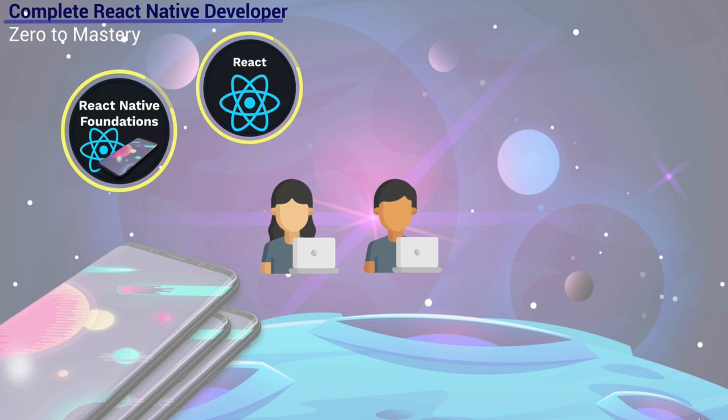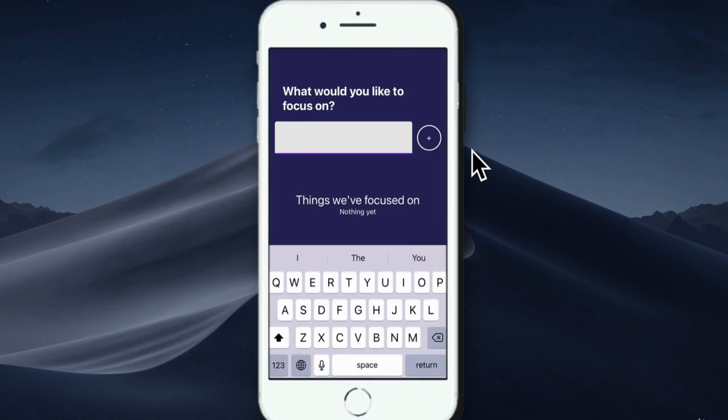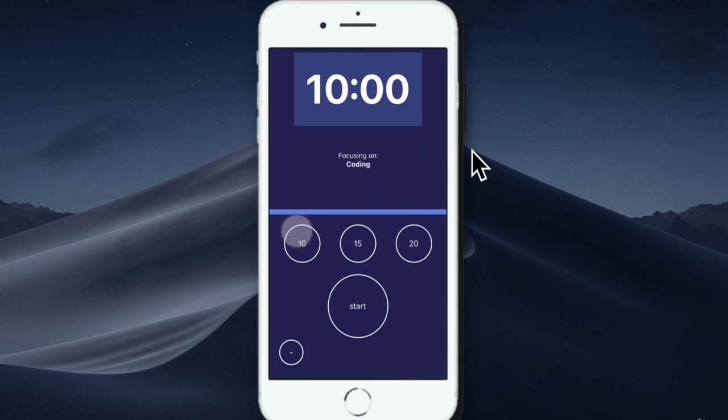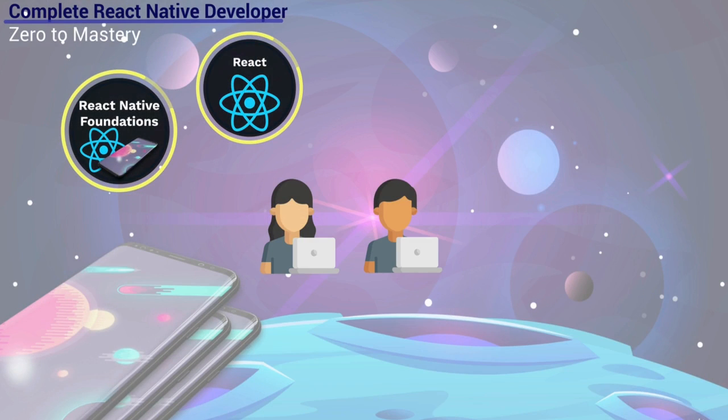Now, from there, we're gonna go right into building things. Our first app that we're gonna build is Focus Time. And this is a real app that you're gonna have on your phone that will actually make you more productive. Using the Pomodoro technique, you're gonna be able to have better study habits, so actually build a useful app that hopefully you can use throughout the course.